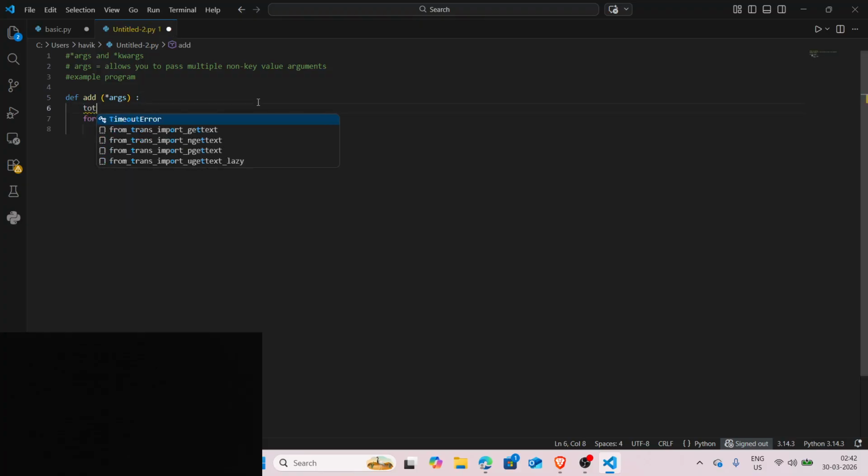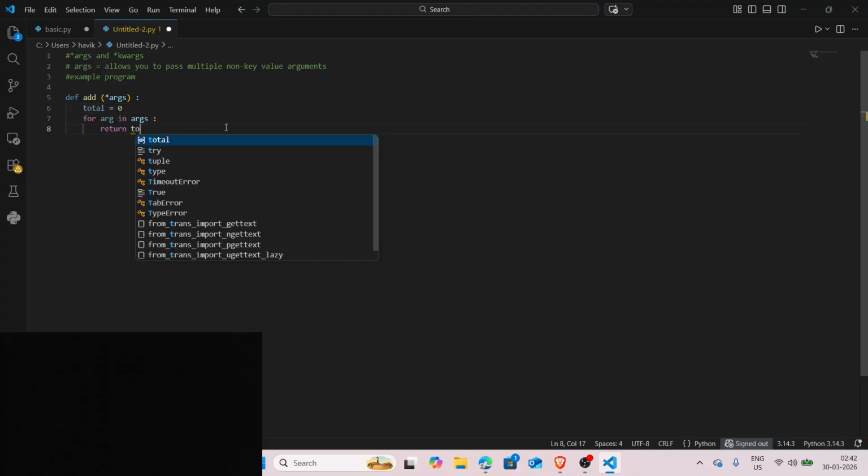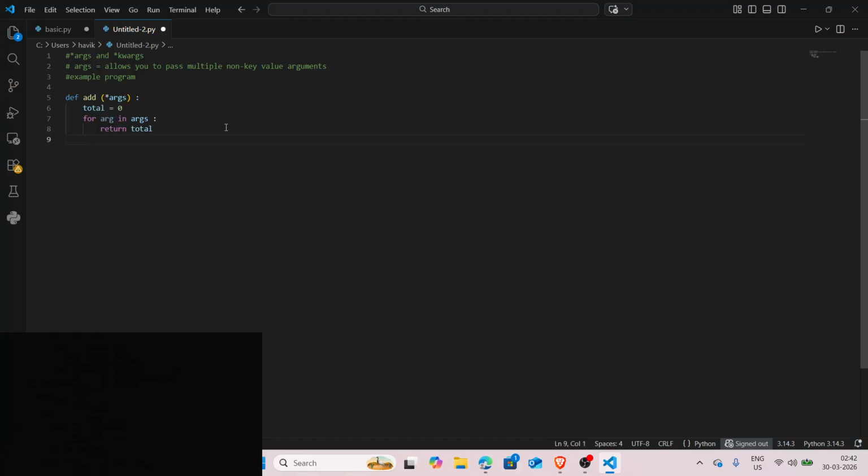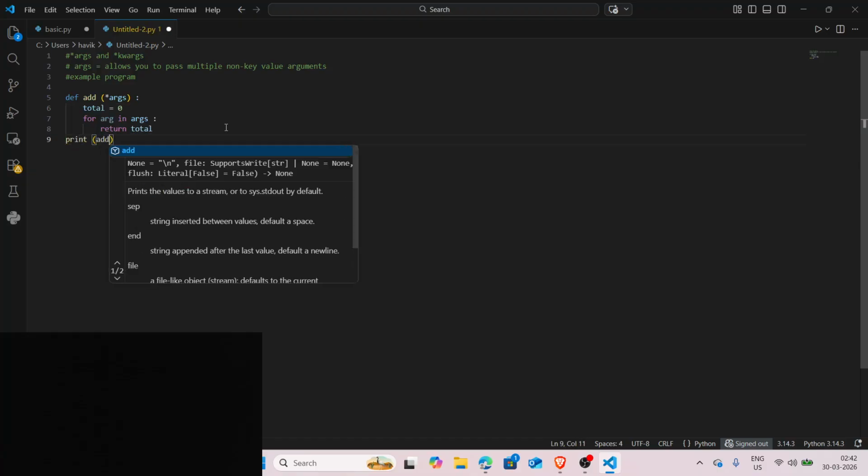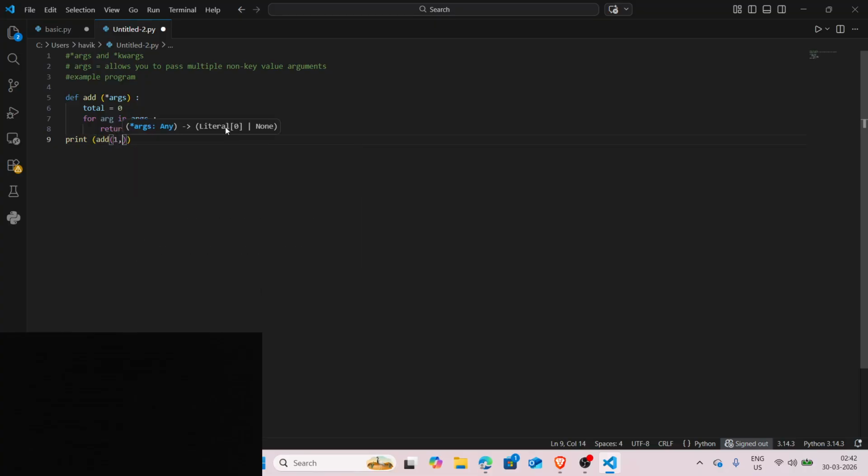We'll use total to input it. Return the full total and print add. Now we can add 1 2 3 4 5.